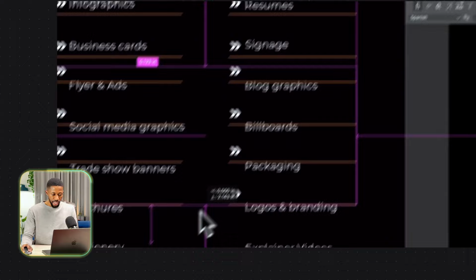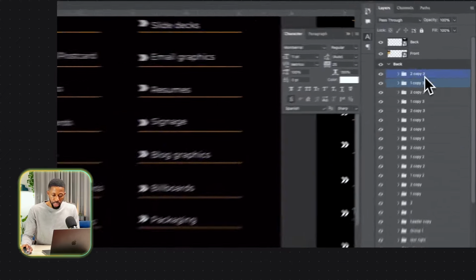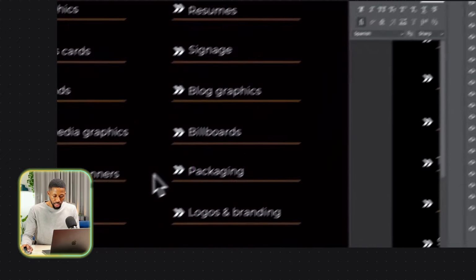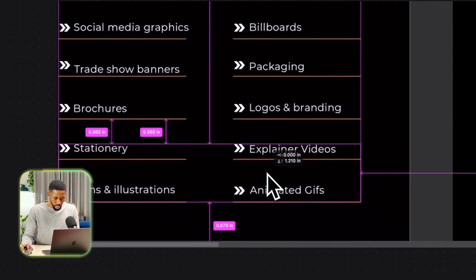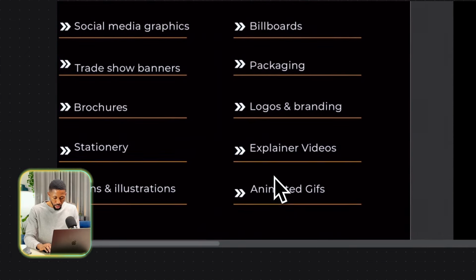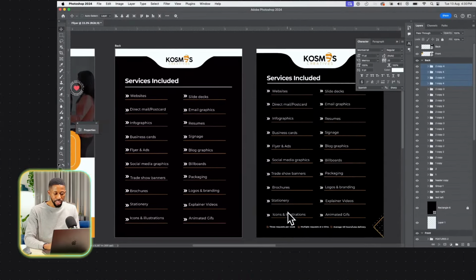So these are time-saving techniques in Photoshop, that when you're working on a large project where you have a lot of layers, you don't want to do stuff repeatedly. You can just bunch them and duplicate it. So now it's left with, I think, the last 4. I've selected the last 4 layers and just drag them, making sure they are well aligned. I think we are getting to the final stage.